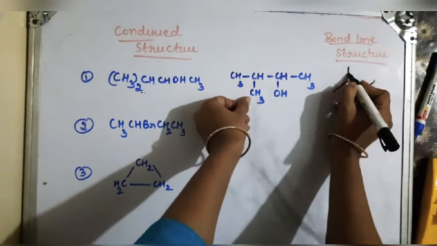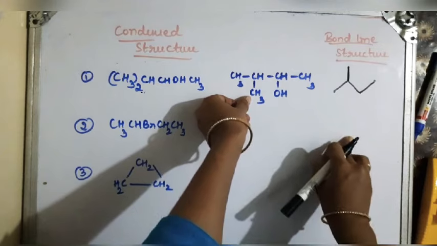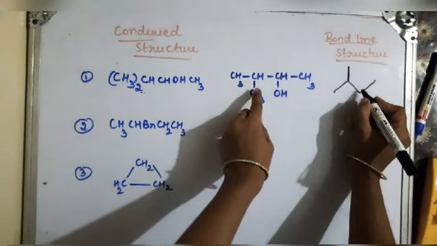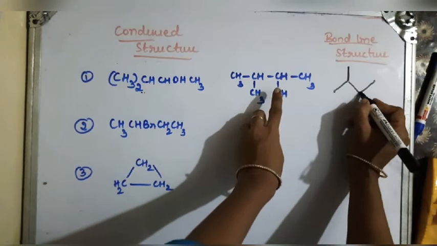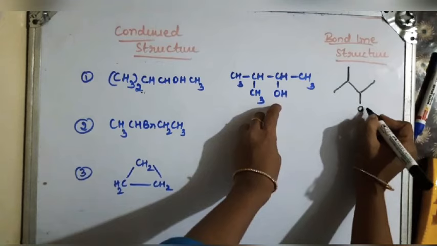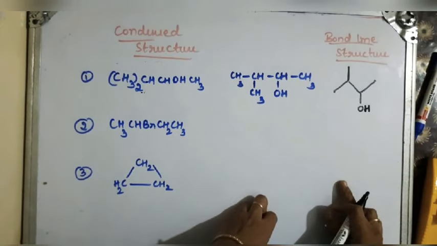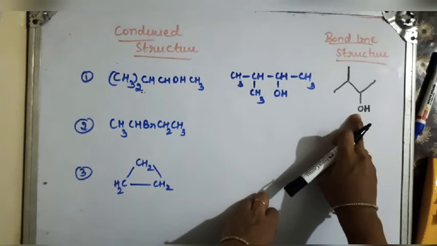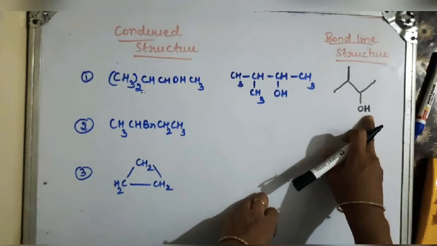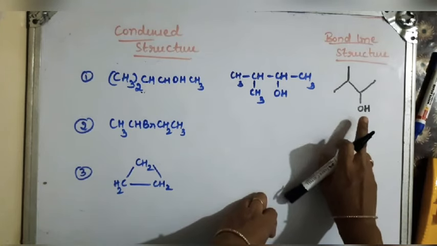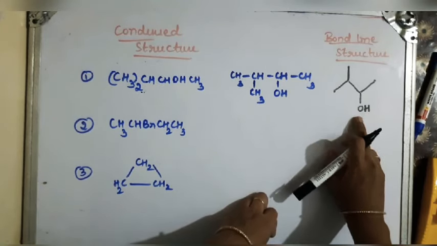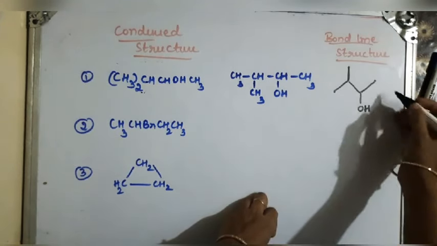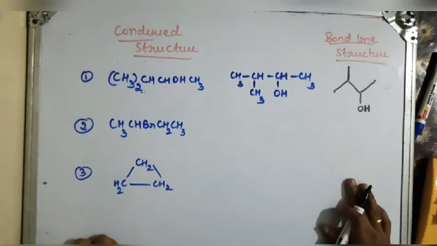And the second carbon is further connected with another carbon, so that is also a single bond. And the third carbon is connected with... this is our third carbon. If we consider this as second, this becomes third. So what is this third carbon connected to? It is connected to an OH group. As hydrogen is with an atom other than carbon, that's why we have to show that hydrogen also. If it was carbon, we wouldn't need to show it, but since this is oxygen, we have to show the hydrogen with it. So OH means alcohol group, right? So this is the bond line structure for this particular compound.